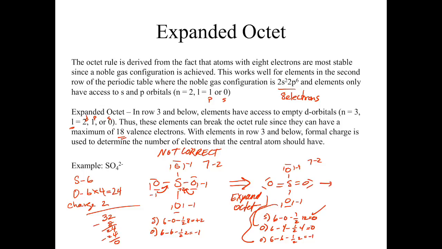Now, this is a great example of where we can have resonance. So we could draw many different resonance structures for this. The double bonds can move around. So a great way to draw this structure is actually to depict that resonance, to draw our partial double bonds. So in this case, we can delocalize those double bonds over all of the oxygens. So this sort of denotes our resonance.